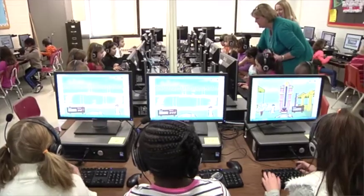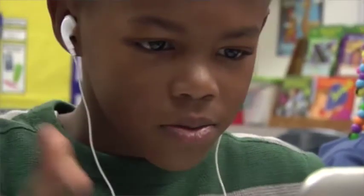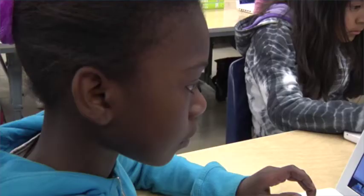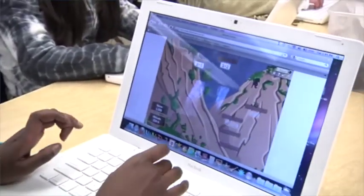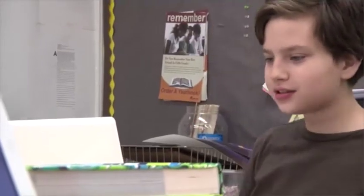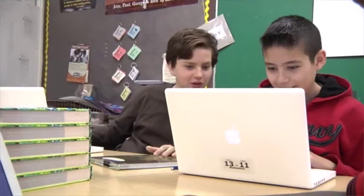You can imagine a teacher trying to do that with 25 students. As much as the intent is there, Reflex is doing it one-on-one every single day. Their attention span is much longer. The game being tailored specifically to their ability level and allowing them some success early on is hugely important. They're learning their math facts through Reflex, and it's just one less thing I have to teach.